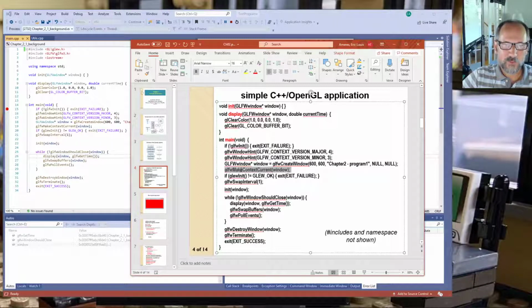One of the most important parts, of course, is this glfwMakeContextCurrent, right? Because GLEW cannot run without an OpenGL context, okay? Again, this is that window that we opened. Ultimately, that is the OpenGL context that we're working with. That's why all the graphics show up inside that window, right? So once we have that, then we can initialize GLEW.